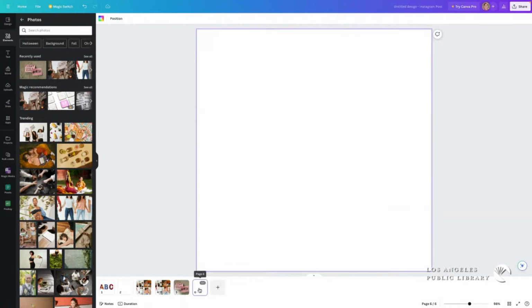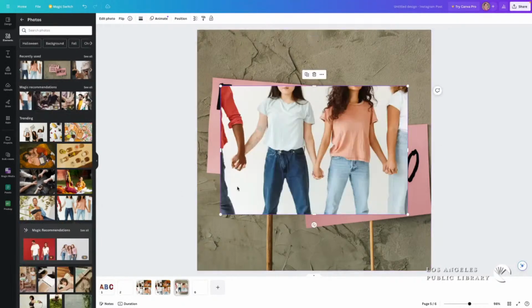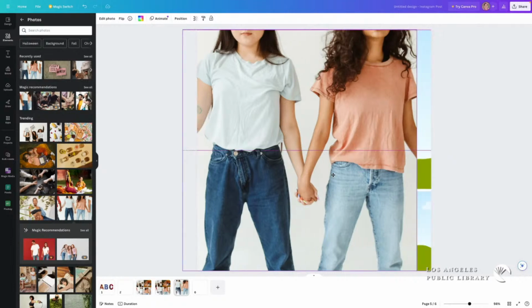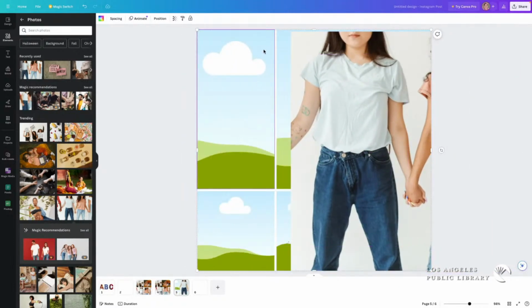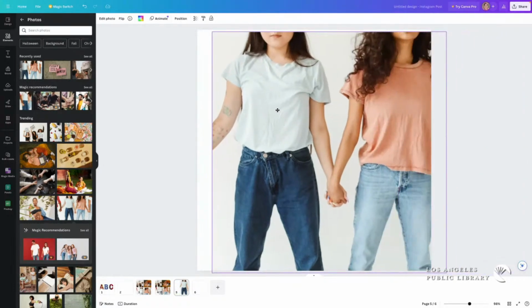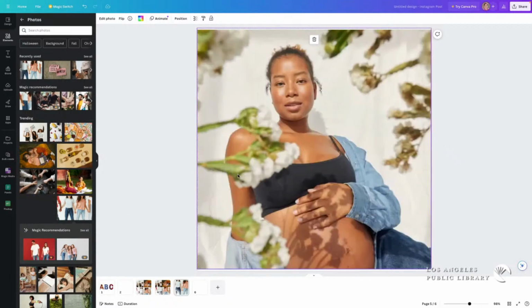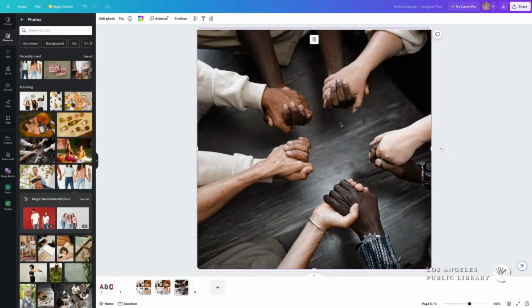So I'm going to show you the difference, gridded and non-gridded. So again, this is grid. I'm just going to pull in a different photo here. Let's just use this one here again. If you just drag it over, it will automatically fill it for you. And I'm going to take this one off the back of it. There we go. So we have the single grid, and any photo we put on top of it is just going to automatically fill. So we don't have to worry about doing anything.